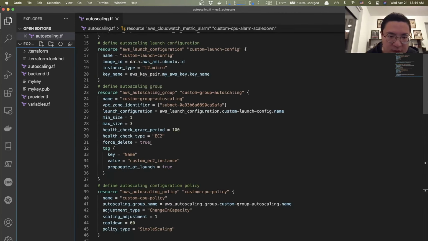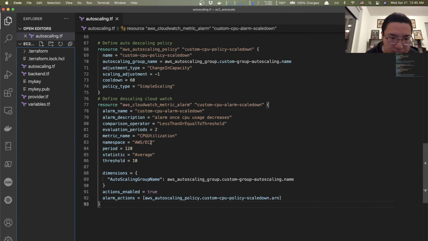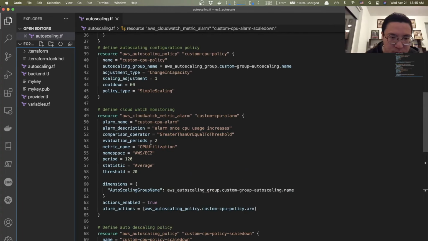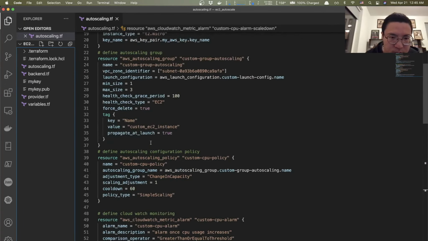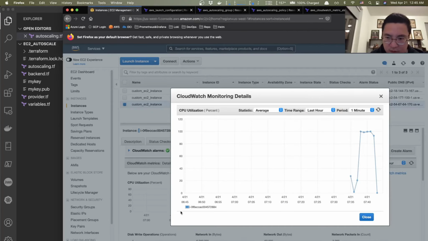The policy here, minimum size is 1 and max size is 3. So now we should be expecting the descaling happening, right? So let's give it a little bit of time.